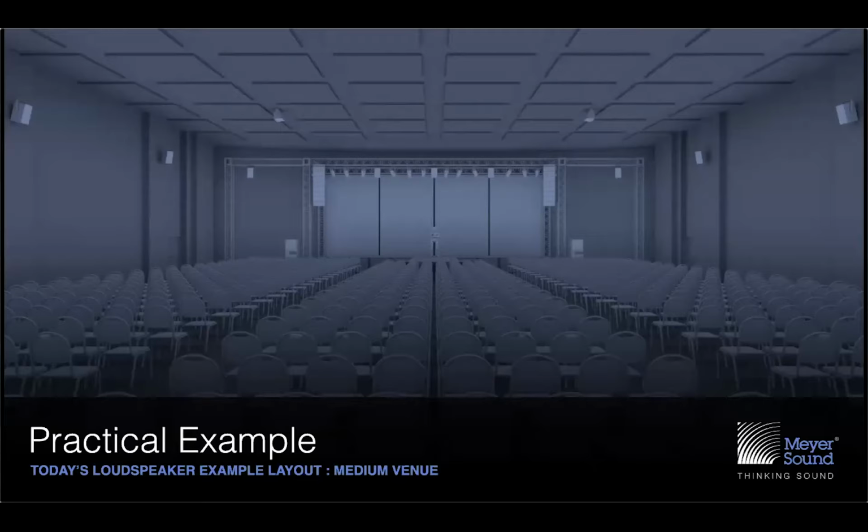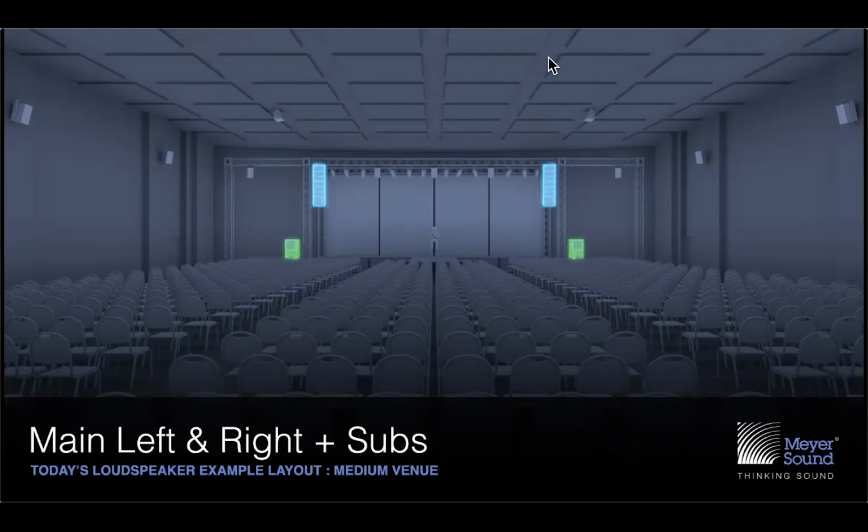But ideally, I would design a loudspeaker system for a room, and I'd make sure all of the seats are getting coverage and that they are in an immersive environment. So here we go. This is that system, and we're in a ballroom. This would be like a medium-sized venue. And what I have here is a main system consisting of 8 Leopards on each side.